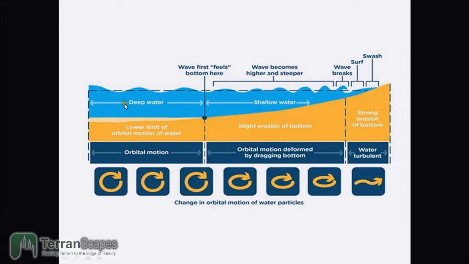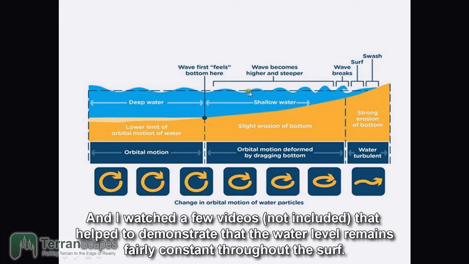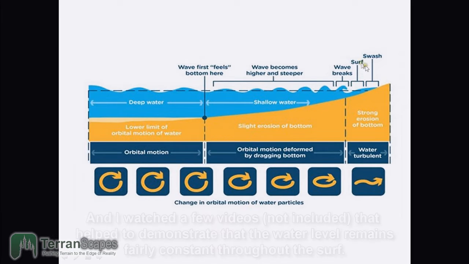So this gives us yet one more piece of information, in that one of the things I've been very, very curious about is how to model the water level as it goes all the way to the shore. So we have this line here, which is not necessarily designed to mark the water level, but you can see that as the waves develop and move across towards the shore, the actual water line stays almost the same all the way up into the swash.